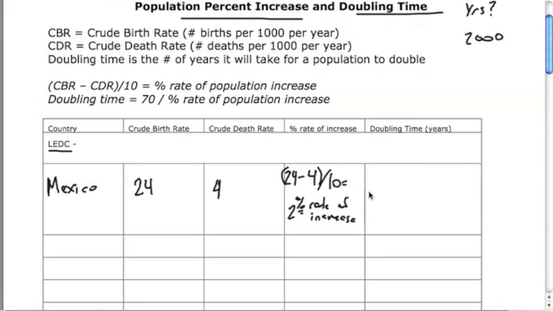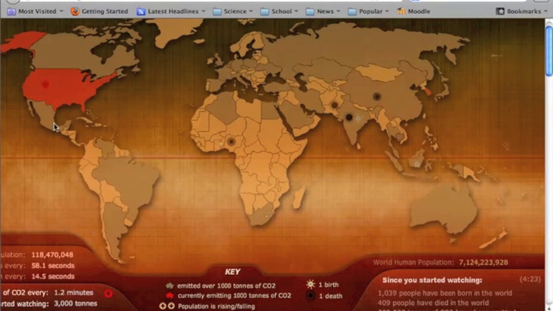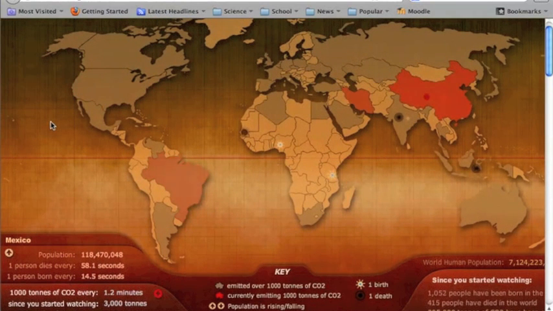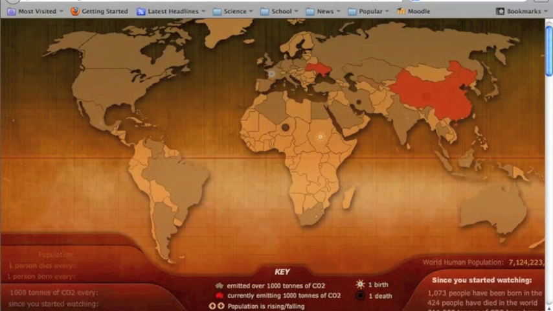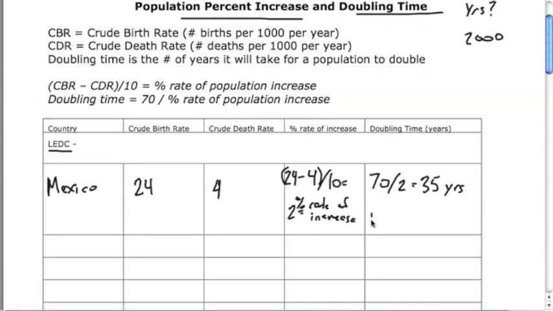Doubling time also pretty easy. Basically what you do doubling time you take 70 divided by the percent which in this case is 2 and that's going to equal 35 years. So for example if we go back to this chart here, Mexico you can see has a population of 118 million people. So let's make it simple and say 120 million. And if they have 120 million people in Mexico it's going to take 35 years for that country to have 240 million people.